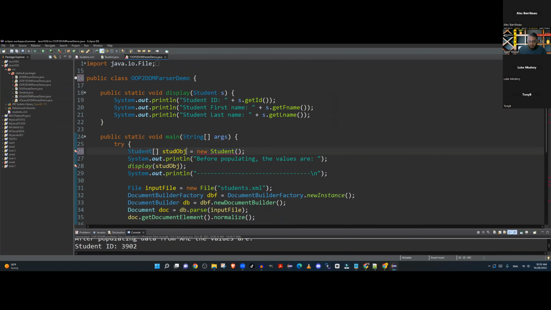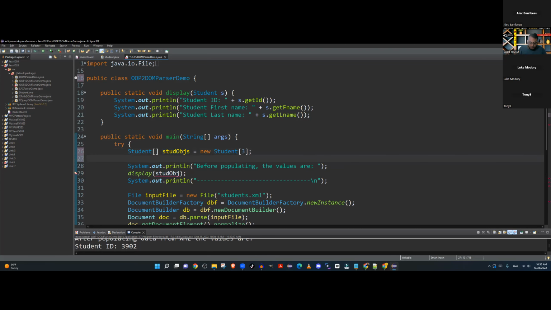Student array, student objs, and I want to create a student array of size 3. And then I want to loop through this process. For int i equals 0, i should be less than stud objs dot length, i plus plus.